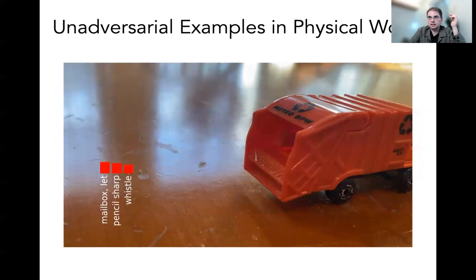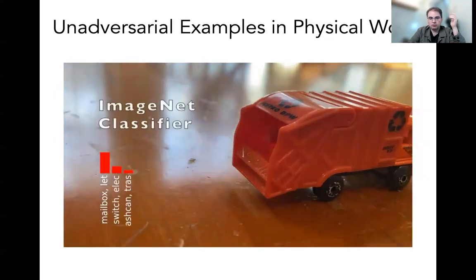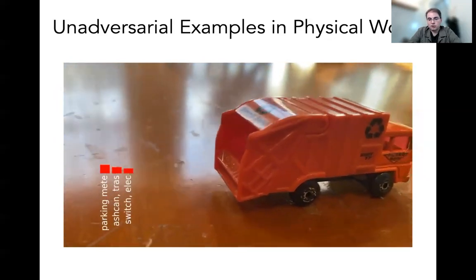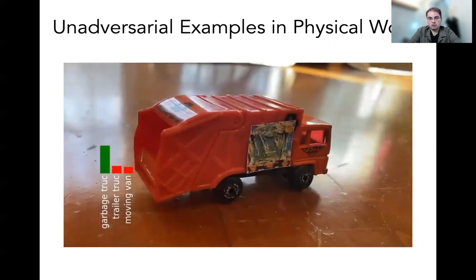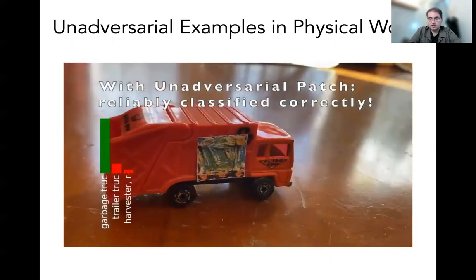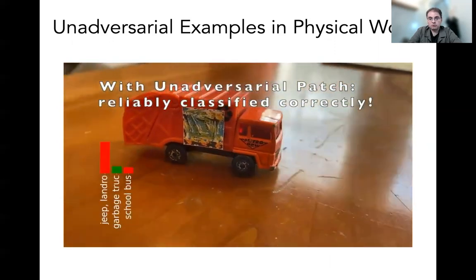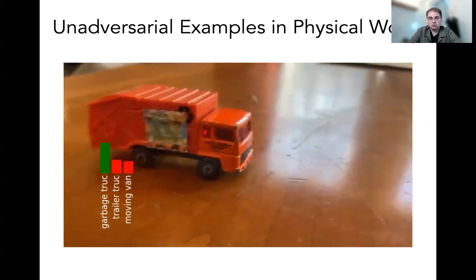Let me just play a video for you. This is a garbage truck that gets largely misclassified by this state-of-the-art model, but once you put the patch on, you get a fairly robust detection here. Okay, so again, there is still much work to be done here, but hopefully it will inspire your imagination of what other things we could do.